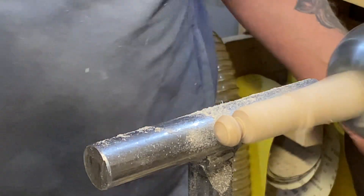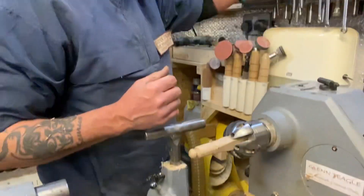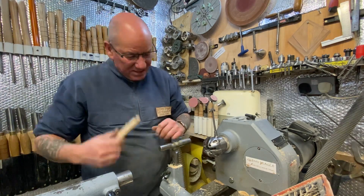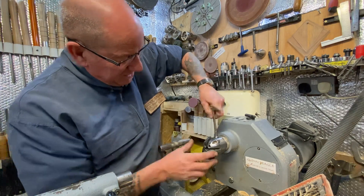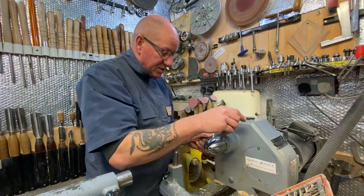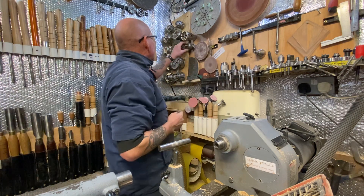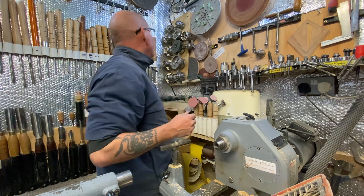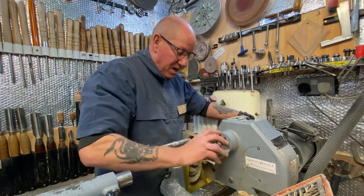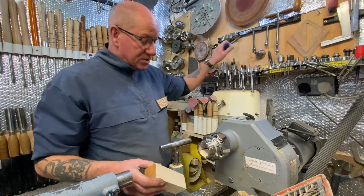I do use a spindle gouge for doing that. When you're doing small little balls like that, the skew is not really the best tool. I know people do it — you see some of these on Facebook and stuff. What you've got to remember is they're production turners and they turn every day with a skew, been doing it for 30 odd years. I very rarely use a skew — it's not one of my favourite tools. I prefer spindle gouge for most of my work. I find it a far, far better tool — it's more versatile. You can do bowls with it, spindle work, you can do everything with it really. But a skew has its place — learn to use one, it's a lovely tool, but it can be a bugger at times.